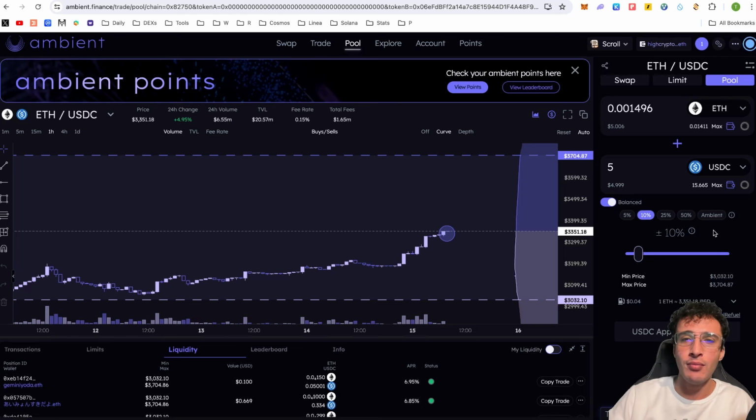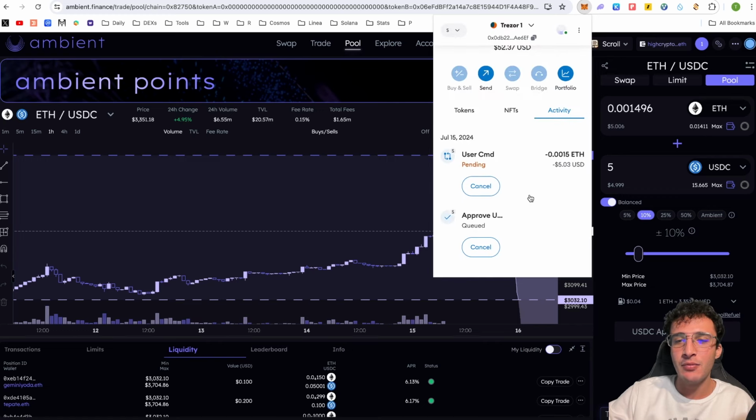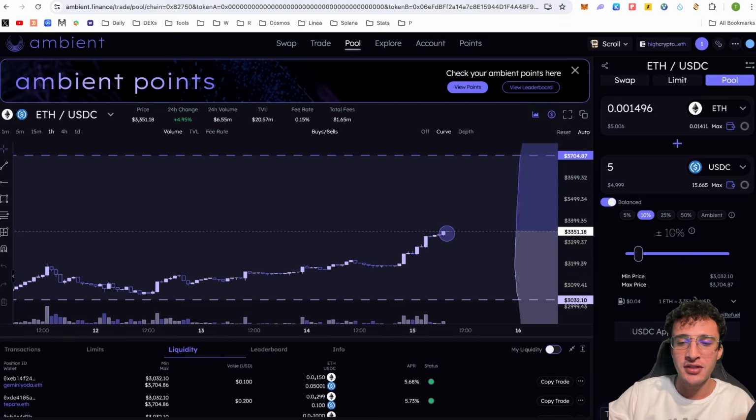And to check your Scroll Marks, you just have to go over to Scroll Sessions. But guys, the horrible thing is that we still have to approve the transaction of the USDC, and then we have to provide the liquidity. So what's going to happen is it will come up with a confirmed transaction, and then it will be as simple as providing liquidity. It's going to take ages to approve the transaction, but it is as simple as approving USDC and then depositing your ETH and USDC, and then voila, you will have your liquidity pool tokens.